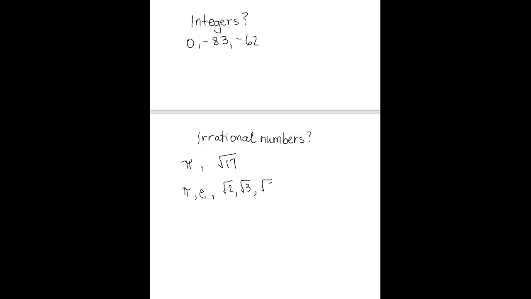Next would be our square root of 5, our square root of 6, our square root of 7, our square root of 8, and then, of course, square root of 9. Our square root of 9 is 3 times 3. So that would not be included as an irrational number. So for our purposes, the only numbers you really need to be concerned with are pi, e, and anything that's not a perfect square under a square root, and you should be able to go with that.